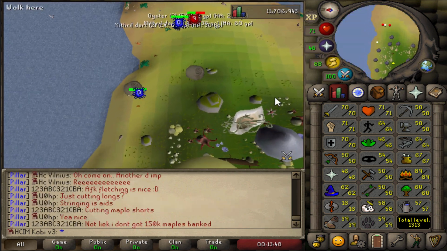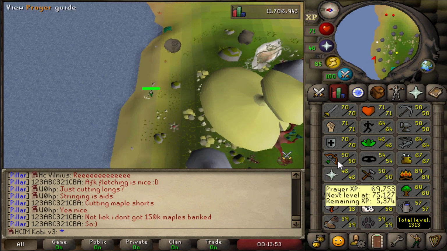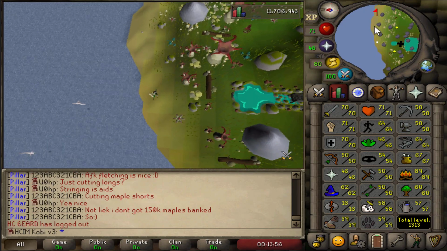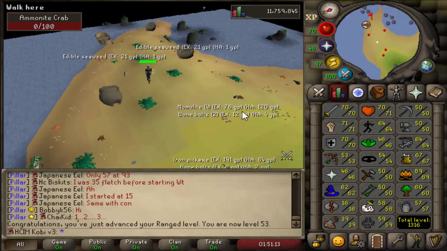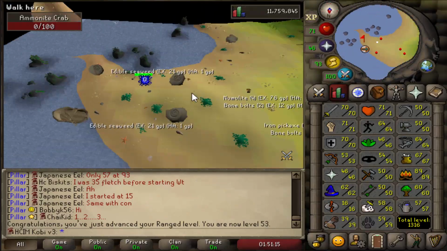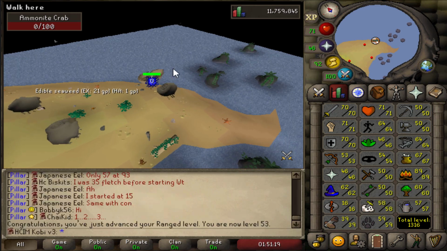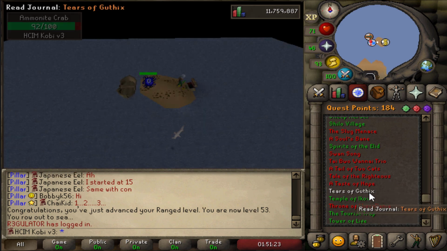Been just doing some AFK ranging for a little bit. I wanted to get my range up. So there's 50. I can actually use blue dhide now. I think we're going to continue to grind this out for a little bit, though. There's 53 range. I think we're going to be taking a break here. I'm going to go do another farm run and birdhouse run. And then I think we're going to do Tears of Guthix.